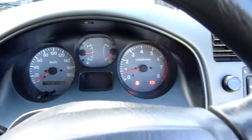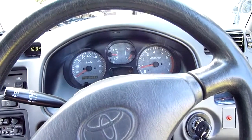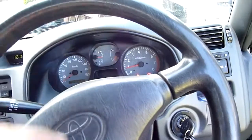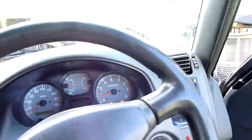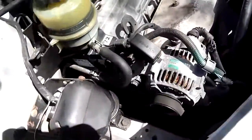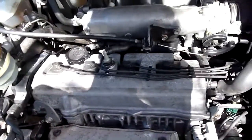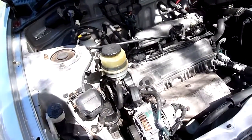Yeah, pretty normal. Oil light goes out straight away, so that's a good sign. There's definitely oil and all that sort of thing. Winch is hot, definitely a lot noisier, and low idle. Idle might be a little bit too low at full temperature, running temperature, but you just hear the clatter pretty obvious. Not so bad now that she's cold, but up to temperature, a bit more of an issue.